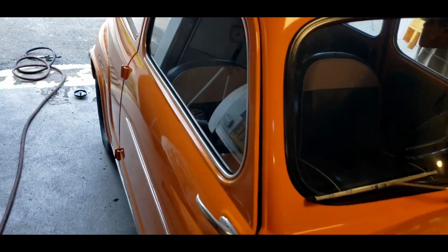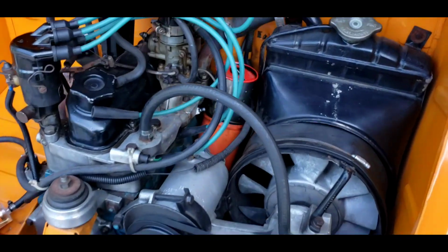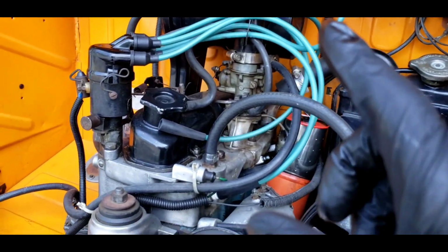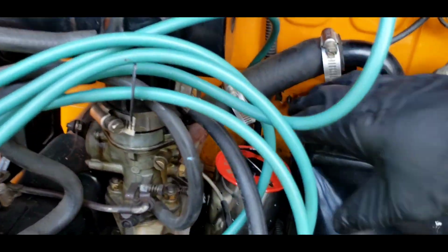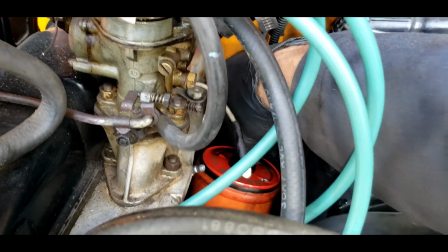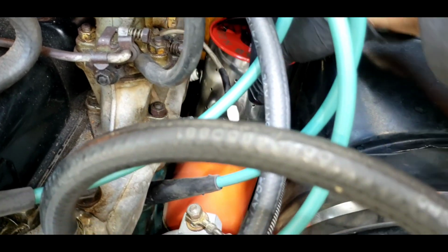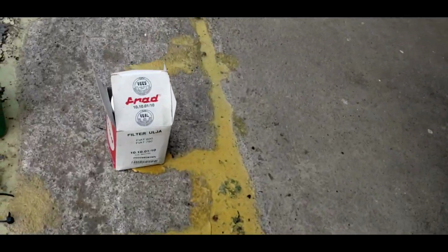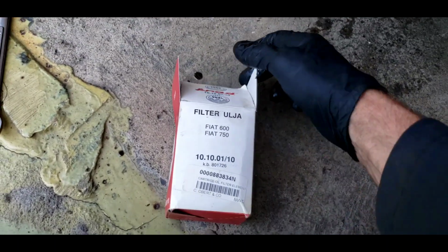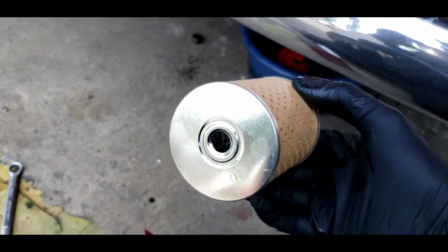Okay, so we're in a big rush to get this car to the show. We were able to fix the starter, and we got it running, got it warmed up, cleaned out the carburetor jets, replaced the cap and rotor, I think I said that, and the wires, and now we're changing the oil. And Fiat 600s have this cute little canister oil filter system. You can get the oil filter out. It's a little cartridge like that. I'm going to drop it in my oil. The oil is nasty. And we've got a brand new filter that's going to go in its place. And I got to figure out the washers here.